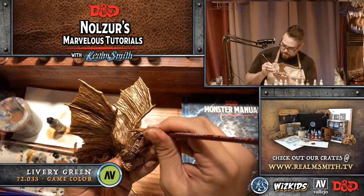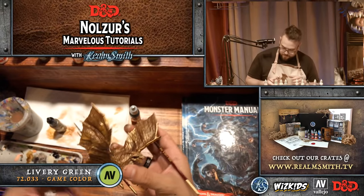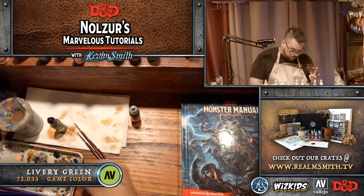Wow, he just came alive. It went okay. He's got a green eye. That's all I wanted. That's all I want in life, is just for my copper dragon to have a nice green eye.